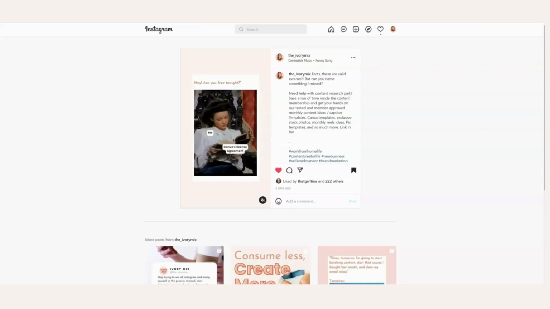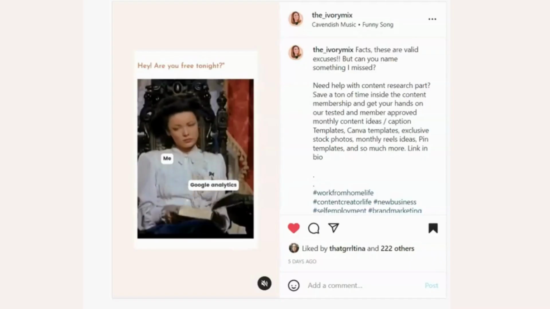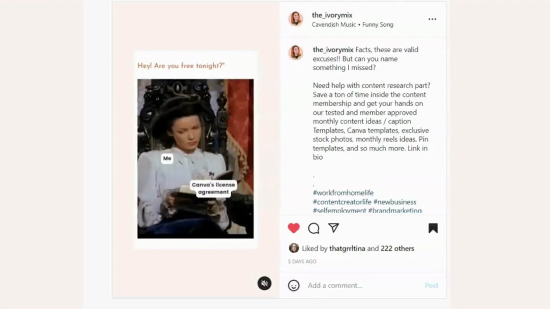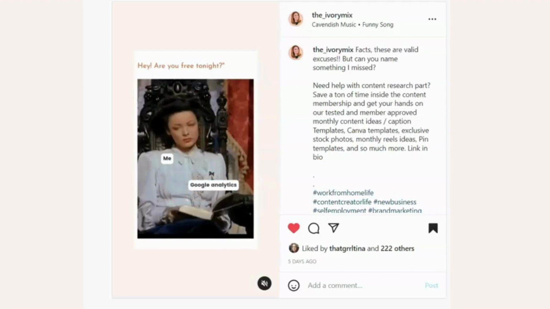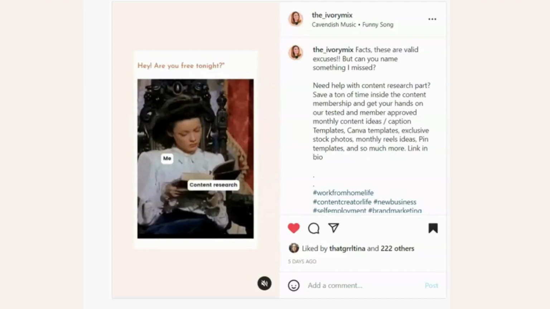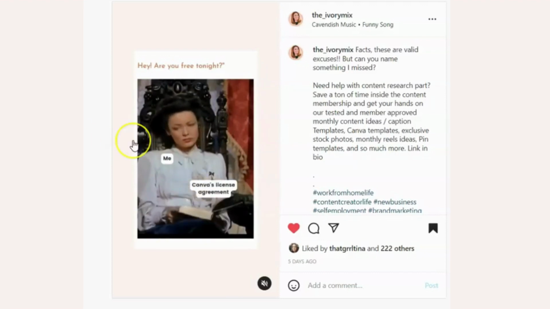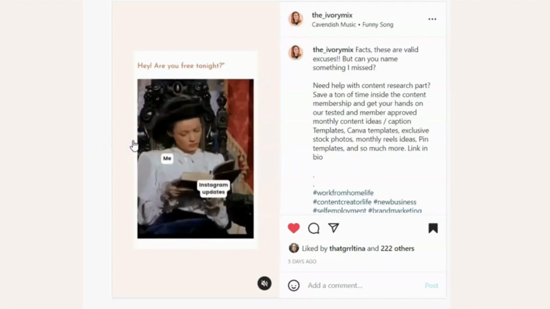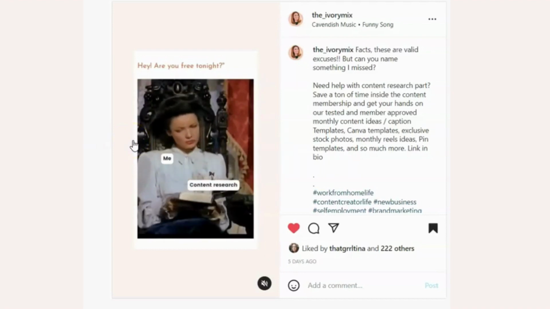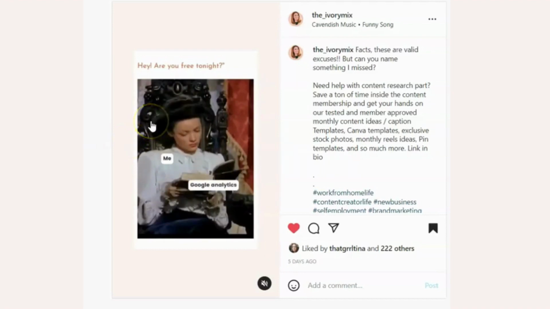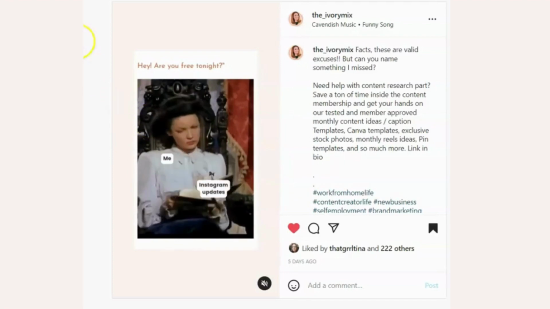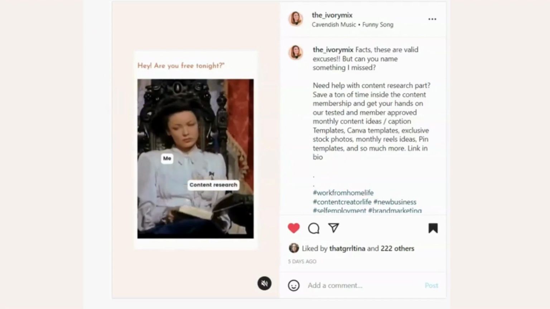You can make all kinds of different types of content, like this one where it changes text every time she puts the book down, and that's just a matter of copying the same template and changing the text every 1.5 seconds. And so it's pretty simple to do on Canva, just like I've shown you. You just have to change the text on each page.